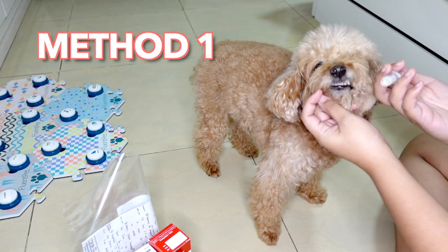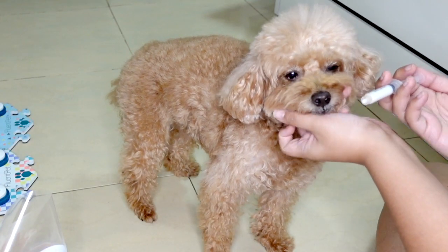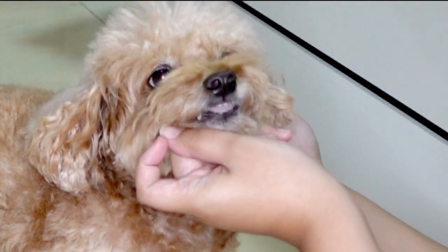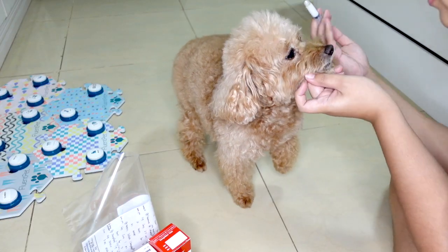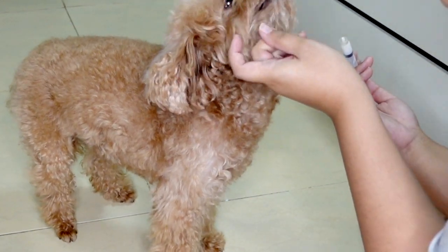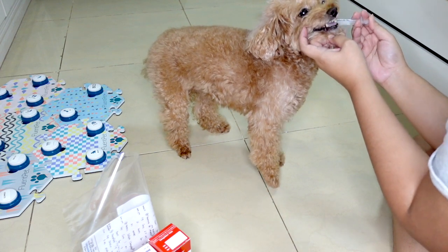The easiest way to do it is you can do it slowly if your dog is not comfortable with it. If they're not willing to take it without you holding their fur and chin — so I usually hold it like that — and then I use my hand to open her mouth, and then you push it all the way back, and then sometimes they will spit that out. So what I would suggest you do is you blow their nose. That will force them to swallow. She swallowed. Blowing on your dog's nose instigates their natural behavior to swallow, making it easier for both you and the dog to give the medicine to them.